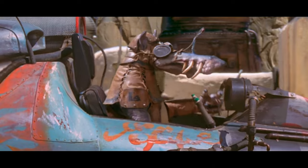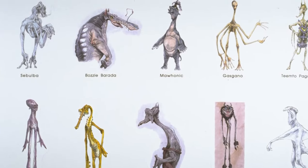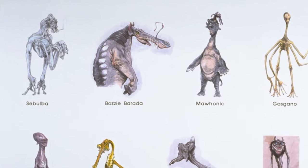With the Deadbolt puppet, it was nice because it was actually a practical puppet that we did. Because I think there was actually possibly 15 to 20 characters that I heard that they were going to be puppets, and then it started to change and turned out into about two. So we ended up making these two puppets, and one was Deadbolt, and it was a great opportunity for me because I was excited to do at least one.